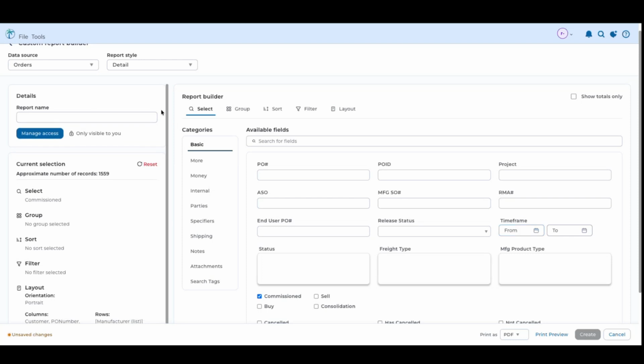Ryan, we do have one question. Is there a future plan to have a report builder similar to the top-down reporting where we can see sales, quotes, orders, etc., with the current year-to-date information by month? As far as the future planning, I can answer that part. We are working on improving that and bringing it to the new system.